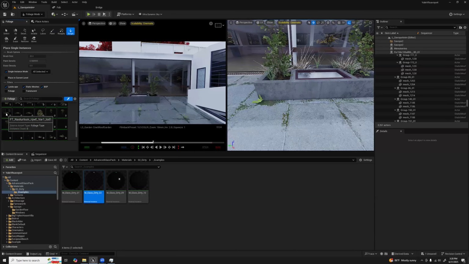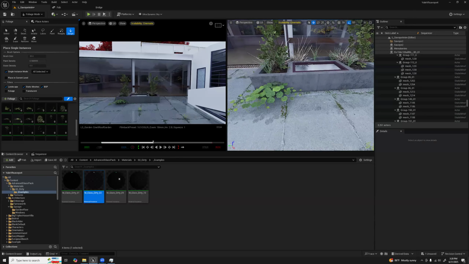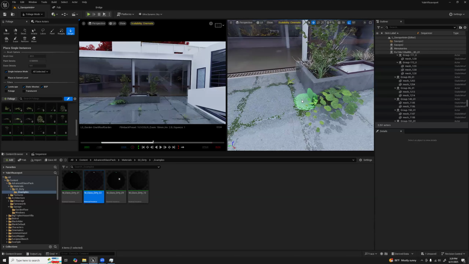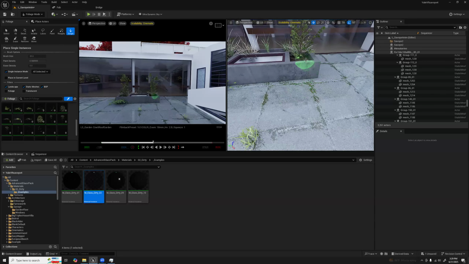So I'm going to add some of these nasturtium plants at these corners. Maybe here.